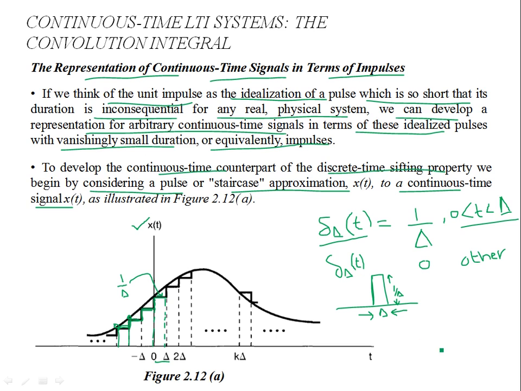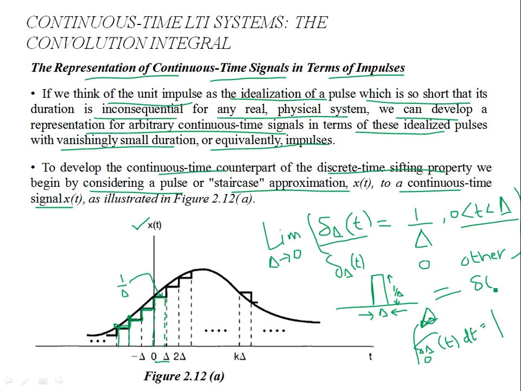If you integrate this with respect to time from 0 to delta, you take the area of delta sub delta of t dt, and that is unity. So this function is defined in terms of its weights, and if you compare this with the impulse in the continuous time domain, you can derive delta of t by considering the limit as delta approaches 0, the finite duration pulse. If you apply this limit over this expression, then this precisely becomes the definition of the delta t function.